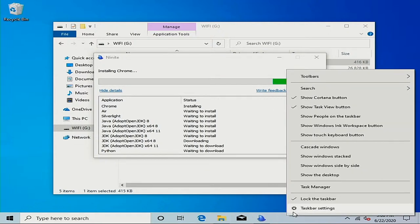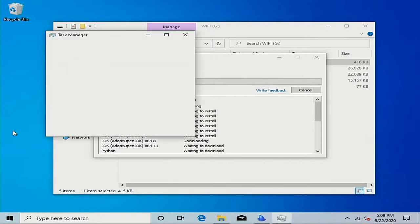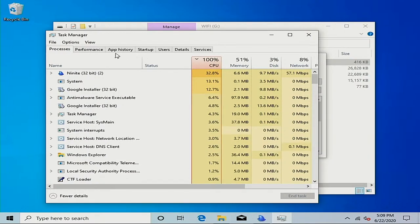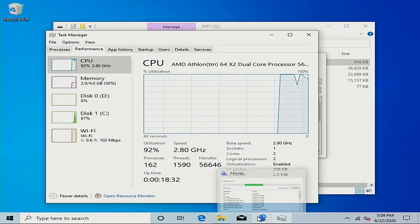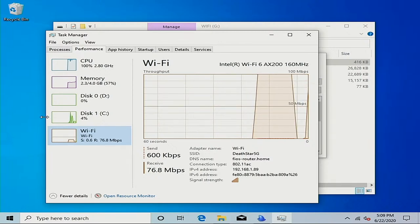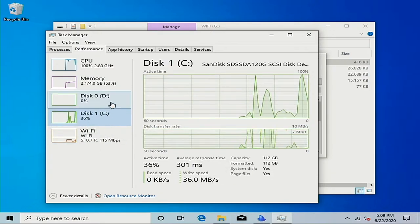Well, let's see what Task Manager reports, just for fun. Okay. Wi-Fi. Intel Wi-Fi 6 AX200. It reports a Wi-Fi 5 connection.